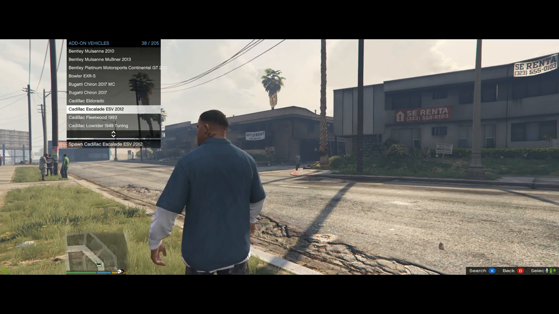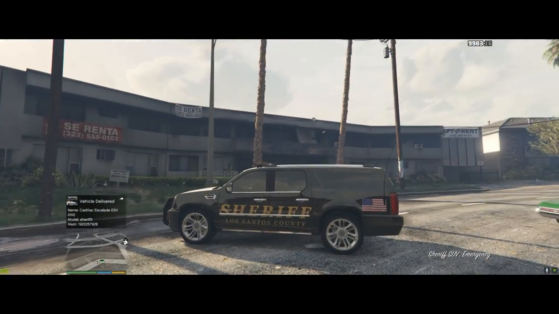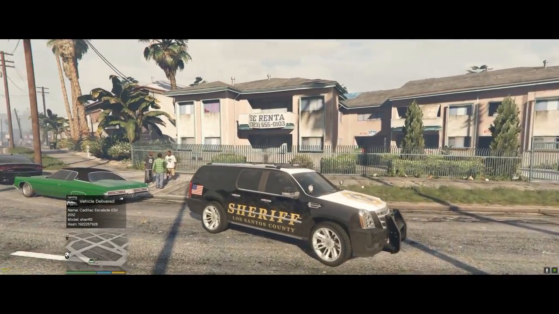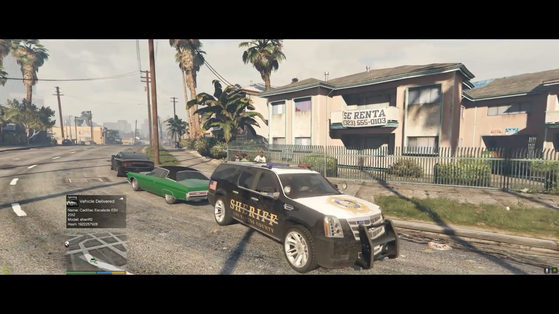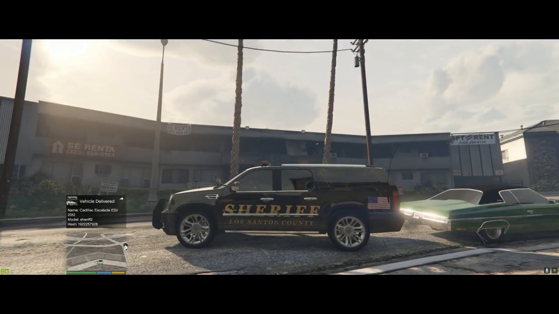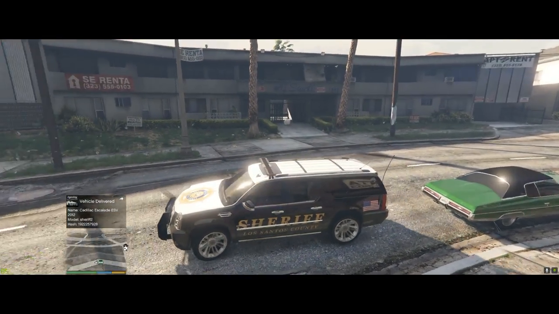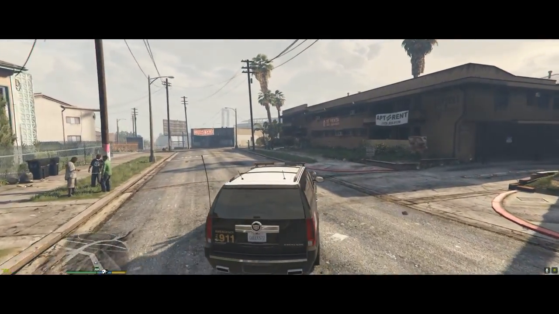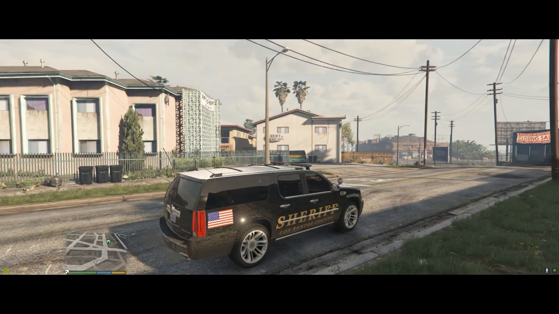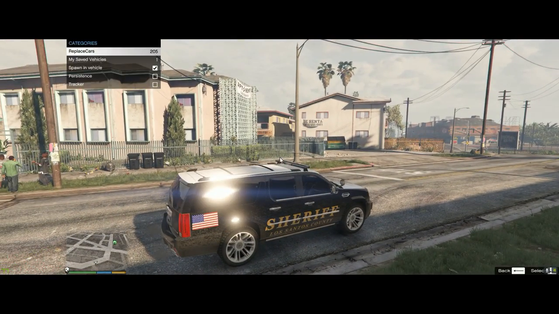But we got our Cadillacs and stuff. Like, we got our Cadillac truck. That's a Sheriff Cadillac truck. Wow, I'm seeing that one. Yep, lights working, everything, y'all. So if y'all want to do some role playing or something with this, man, feel free to. You got your Cadillac Sheriff truck right here. That's pretty cool.